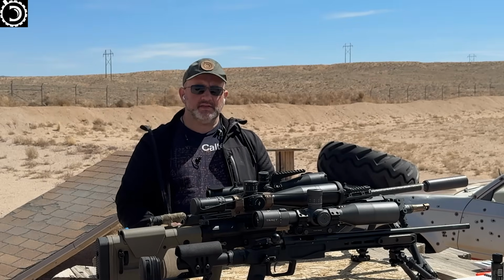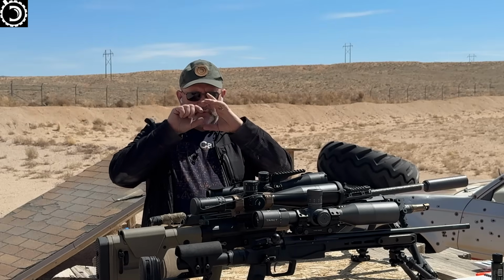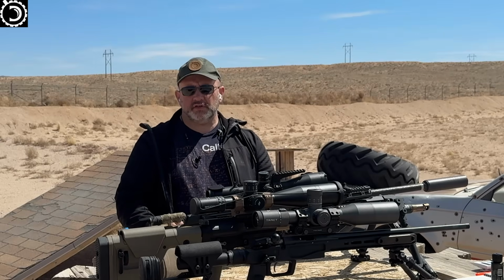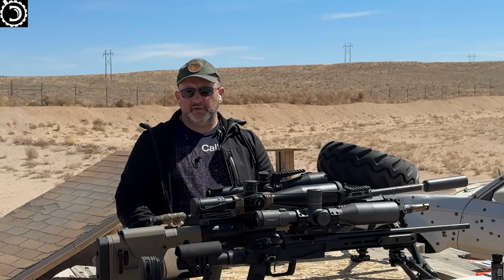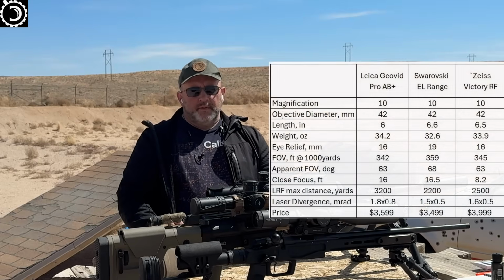The way it is supposed to be set up is that there is a circle aiming point, and the laser spot is horizontally elongated. It goes in the middle of it, and that's the range of the circle. So the inner diameter of the circle is going to be 1.8 milliradian, which is the horizontal divergence of the laser. Vertical divergence is smaller, but 0.8 or 1, something like that. You can see that in the spec table.